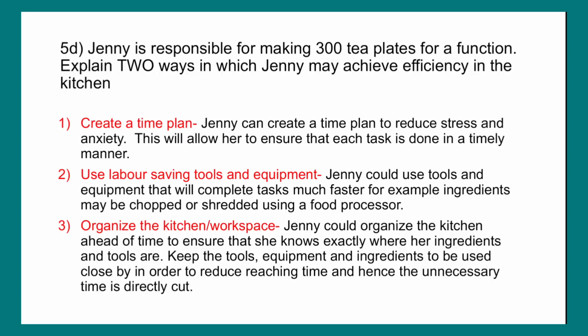And then number 3, organize the kitchen or workspace. Now, Jenny could simply organize the kitchen ahead of time to ensure that she knows exactly where her ingredients and her tools are. So she would keep the tools, the equipment, the ingredients to be used close by in order to reduce reaching time and hence the unnecessary time will be directly cut. So instead of wondering where everything is, instead of leaving her workstation every 10 seconds, she would have everything at her disposal, ready to use.